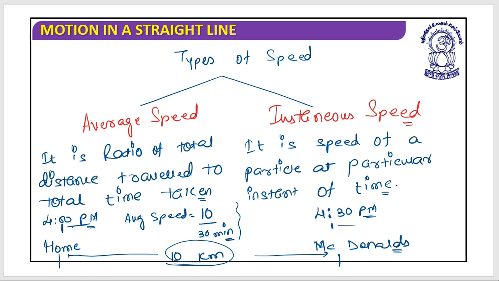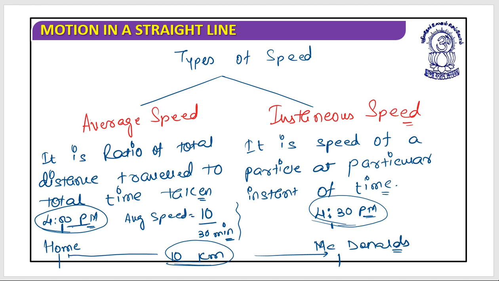Now again it's green light and you start going. When you start going, again you pick up speed: 10, 20, 30 kilometers per hour. As there is no one on the roads, you reach 60 kilometers per hour. Again there is traffic and your speed drops down to 30, 20, 5 kilometers per hour, and so on. So from 4 o'clock to 4:30, you have not traveled with a single speed, you have traveled with so many different speeds.